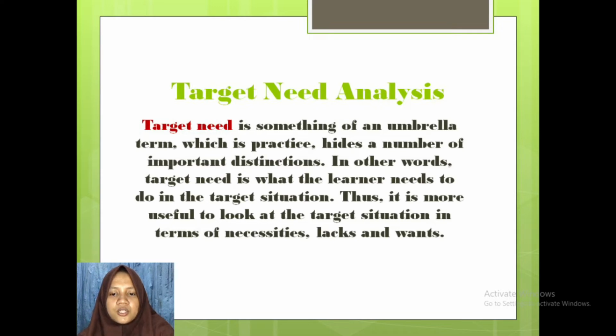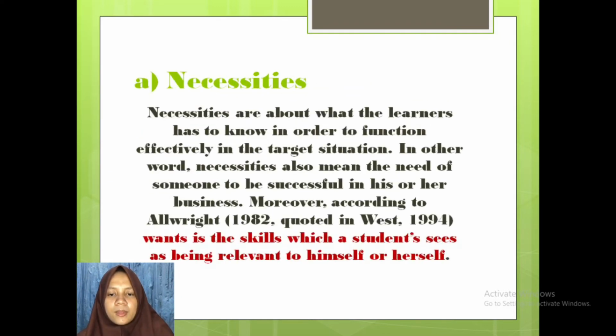Thus, it is more useful to look at the target situation in terms of necessities, lacks, and wants. Necessities. Necessities are about what the learner has to know in order to function effectively in the target situation. In other words, necessities also mean what someone needs to be successful in his or her business.